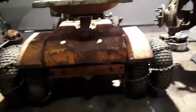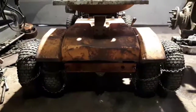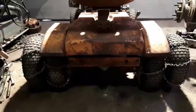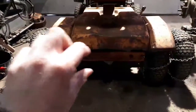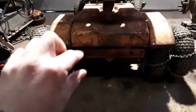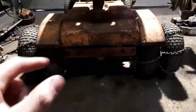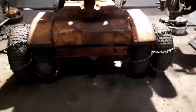I had to make my own hubs because they weren't able to attach. They originally had a 5/8 inside diameter bearing pressed into the rim. So I pressed that out and welded in one of those black sprocket drive hubs that you can get from Princess Auto. I slid that up with the diameter of the rim there, the little drive, and welded it on so that way I could attach those solid to the shaft.